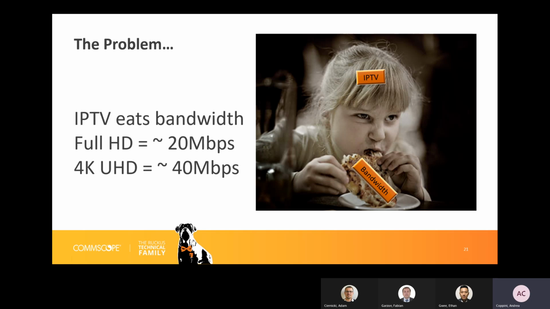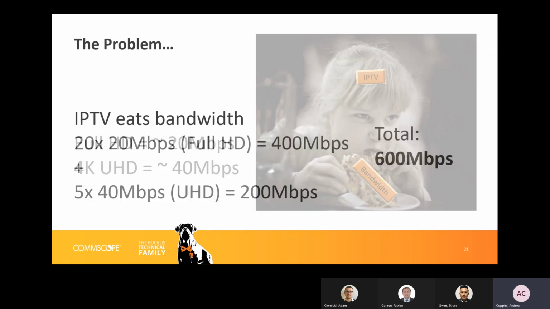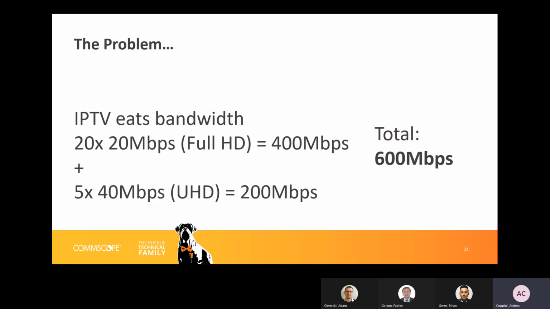So that's something else. What I'm talking about here is live channels which are transcoded from satellite or from terrestrial, or even delivered directly over fiber to the property. So I'm talking about live TV channels here. So they consume a lot of bandwidth. Now, one channel is fine, 20 megabits, 40 megabits on our multi-gig networks today is nothing. But generally you don't have a single channel in the property. You tend to have a full set of channels, and that can add up quite quickly, right?